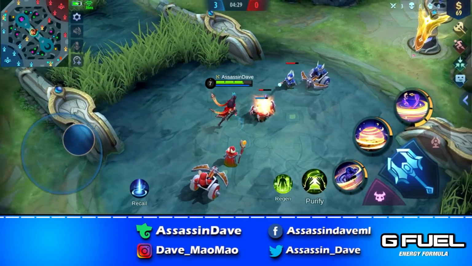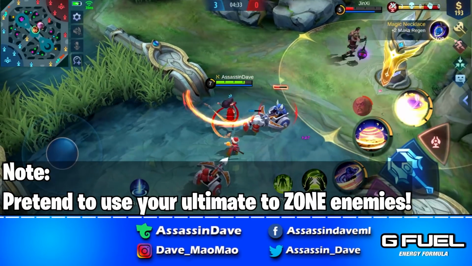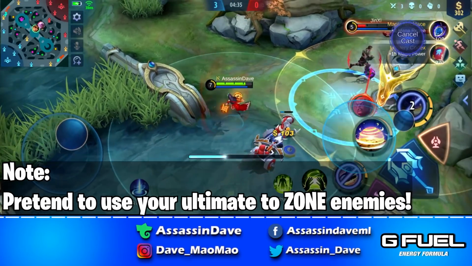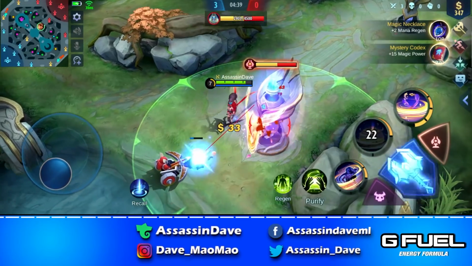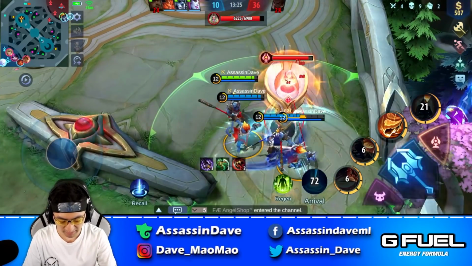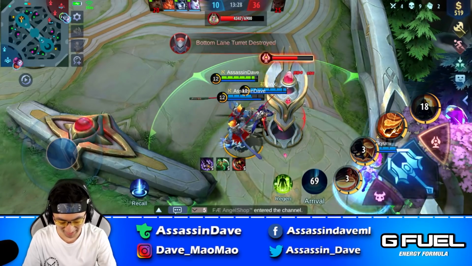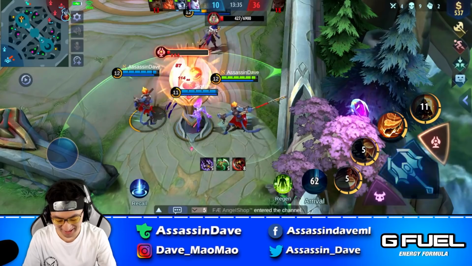Tip number 17. When zoning the enemy, you can always pretend to be casting your ultimate to scare off enemies but not actually cast it. This way you can save the commitment but still achieve the goal of intimidation. Tip number 18. You probably once heard about the Faramis, Selena, and Bane synergy, but have you tried replacing Bane with Sun yet? It's quite a bit of fun.